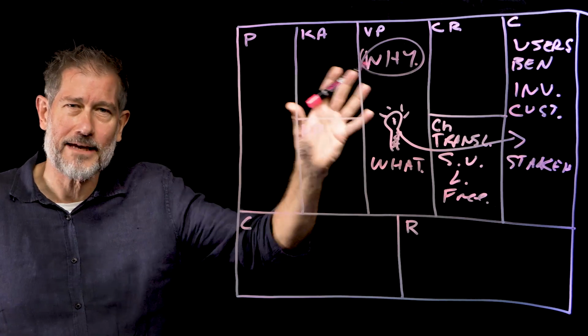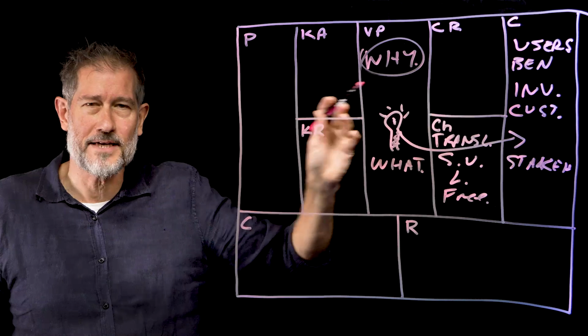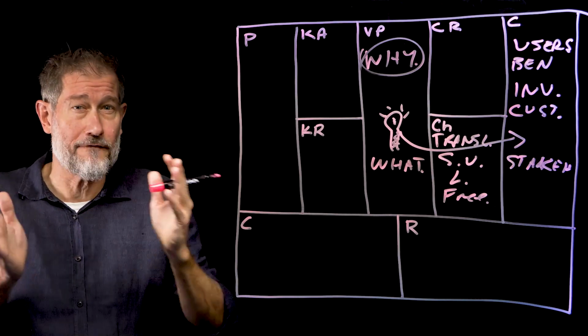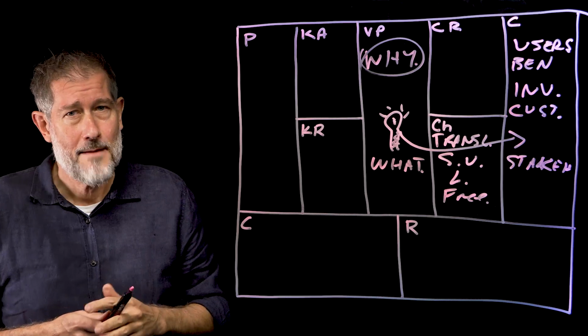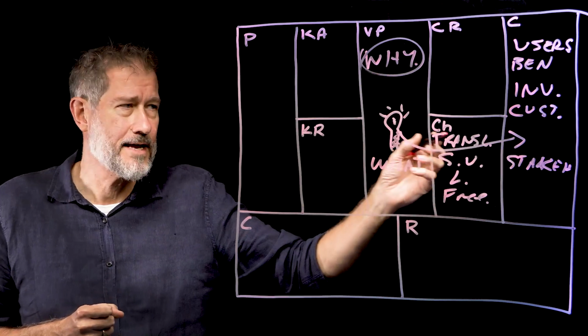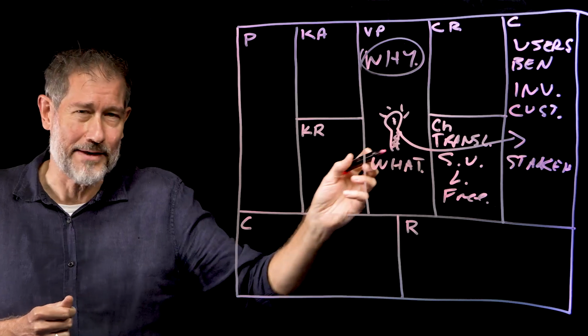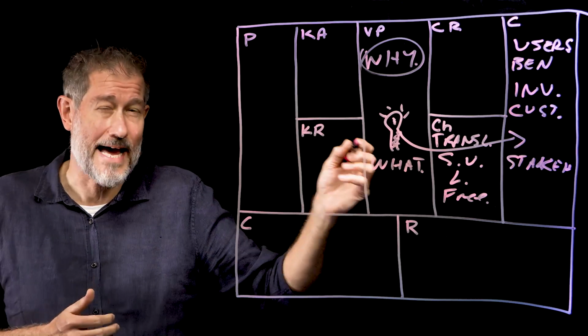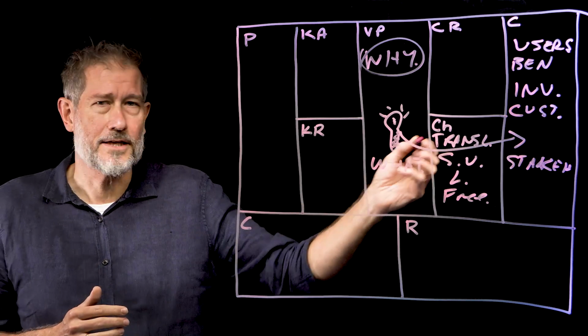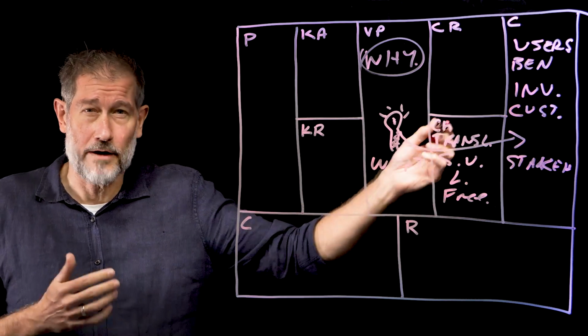You've got to give them a really compelling reason as to why they should do this, because this is not only just faster, better, or cheaper. That might be enough if it is a lot faster or a lot better or a lot cheaper. But sometimes you might find this has to be a whole new way of doing things. And if you want to do a startup company, then it almost has to be new, because just a little bit faster, a little bit better, a little bit cheaper is probably not going to turn this into a $100 million company, which is what a lot of investors are looking for.